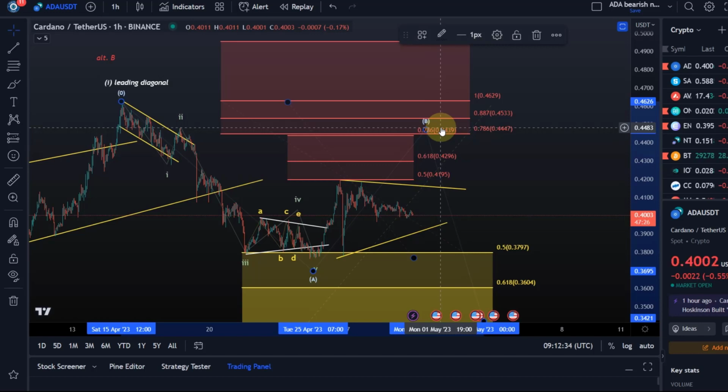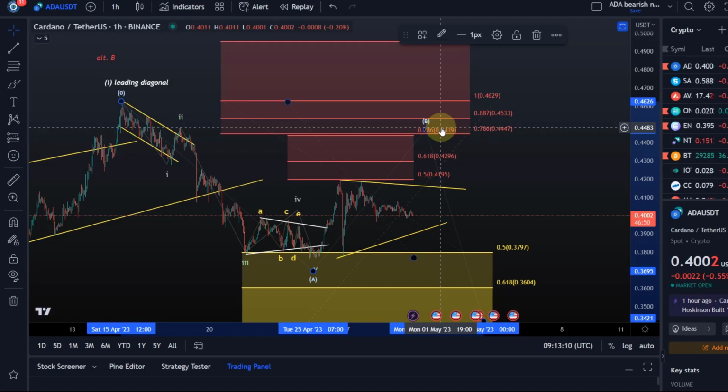There are not many rules about B waves, and the ones there are highlight that it's obviously a corrective pattern, typically a three-wave structure unless it's a triangle. And the other rule is basically a B wave can do anything. B waves are among the most difficult waves to trade because while there is a standard Fibonacci resistance range for a B wave, it is still extremely large. And B waves can be triangles, they can be zigzag patterns themselves, they can be flat patterns, they can develop into more complex corrections.